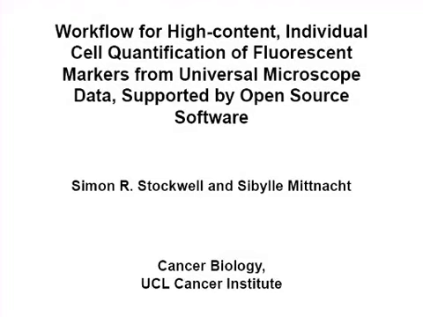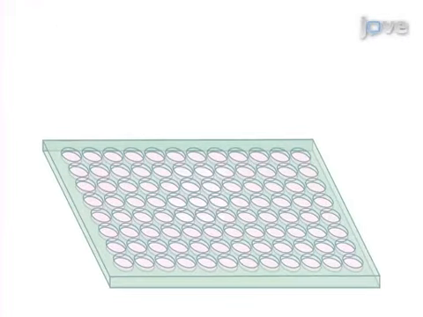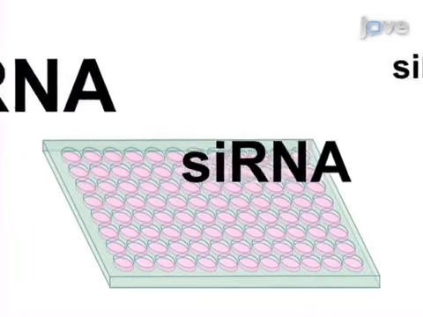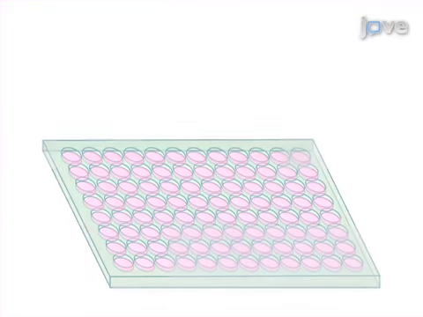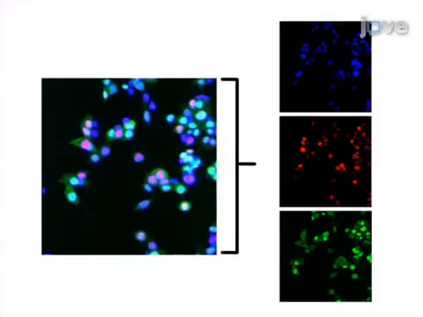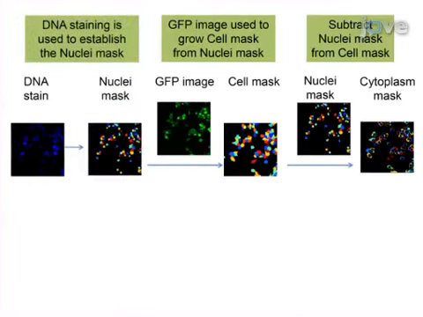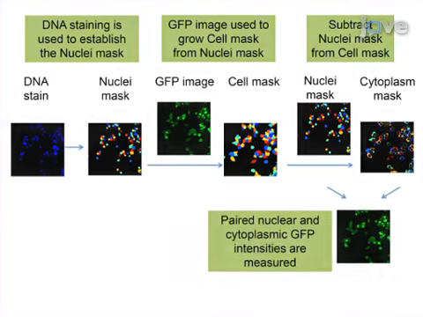The overall goal of this procedure is to objectively measure the responses of individual cells by quantifying specific fluorescent marker intensities from microscope images. This is accomplished by first subjecting adherent tissue culture cells to siRNA-mediated gene knockdown. In the second step, the cells are fluorescently stained and then imaged for several markers of interest. In the final step, the expression of the markers within specific subcellular regions are algorithmically defined for individual cells.